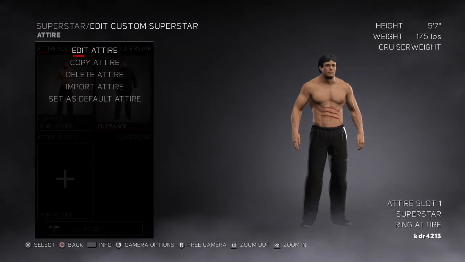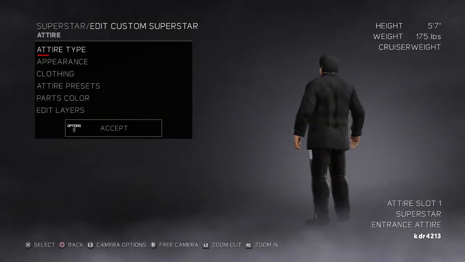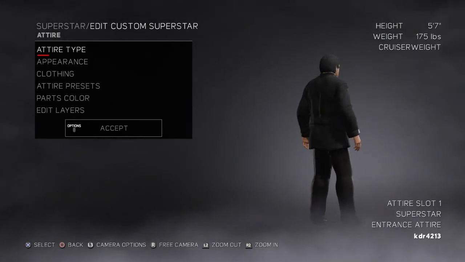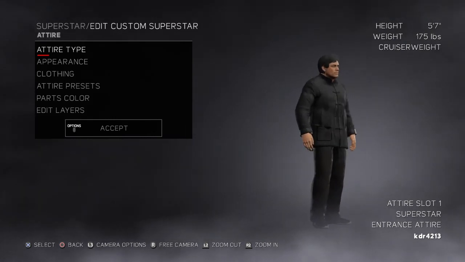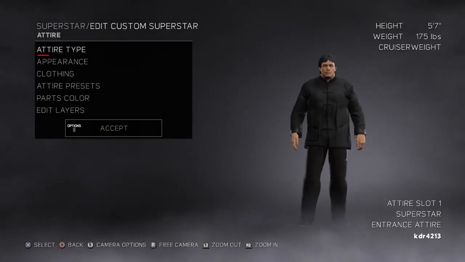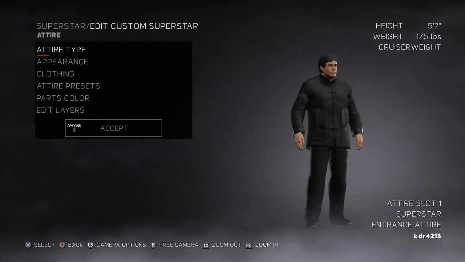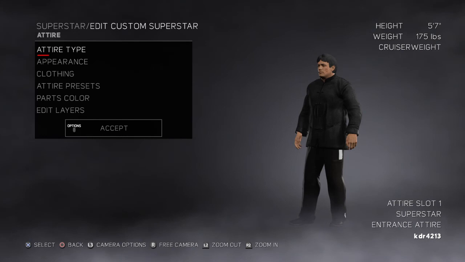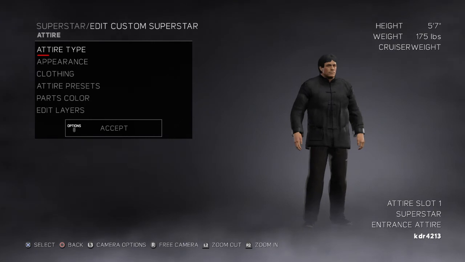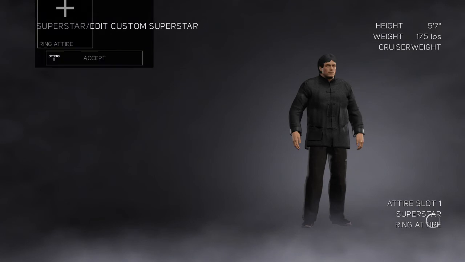Okay, and then we'll go into the entrance, because it's always nice to have a separate entrance attire. Well, it's not separate, because as you can see, it has the same pants and same shoes, but having him come out with what is a traditional Chinese kung fu uniform shirt, that would be what he comes out in. And the funny thing is, you cannot tell just how shredded and just how trim he is in that, because it almost makes him look like he's bigger than he is.